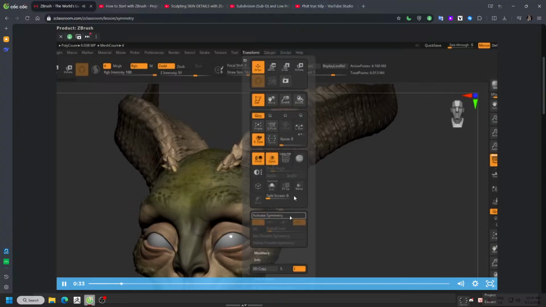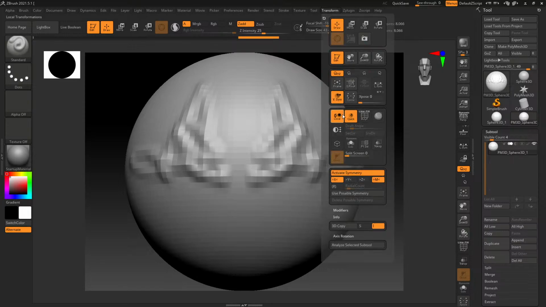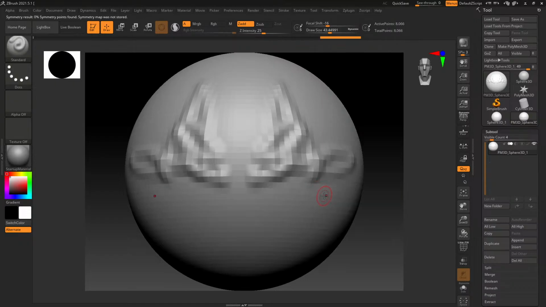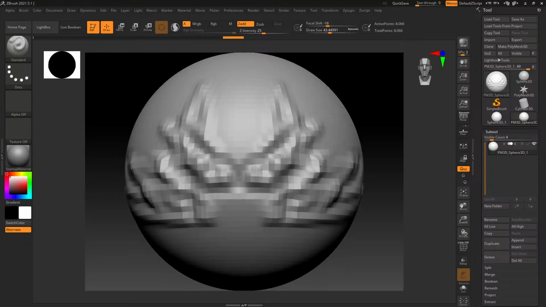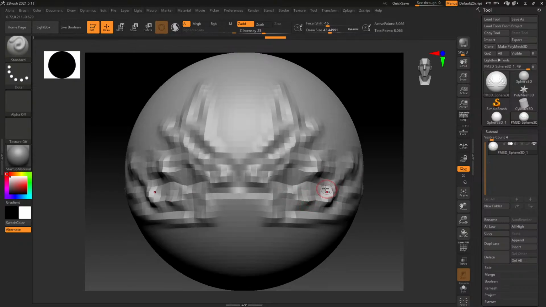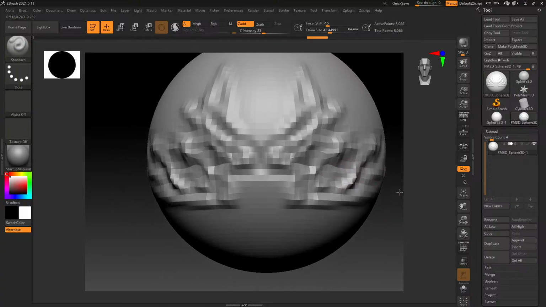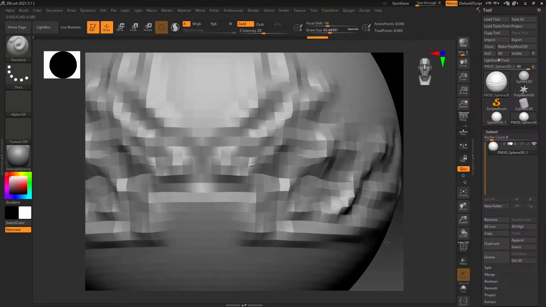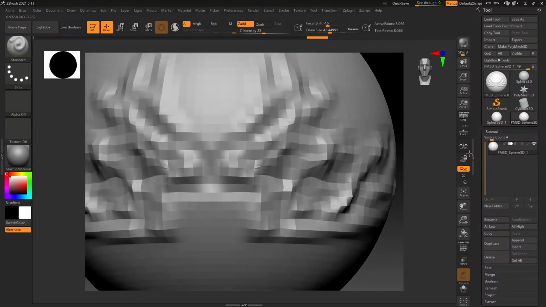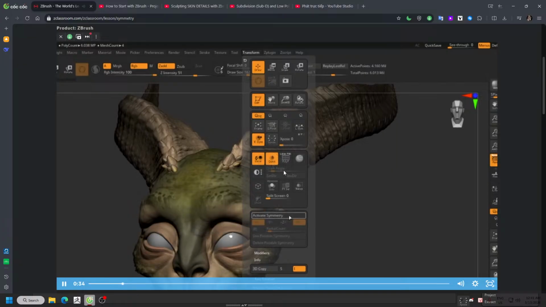here in this tab, we see Activate Symmetry. This is also where you can turn it on and off.